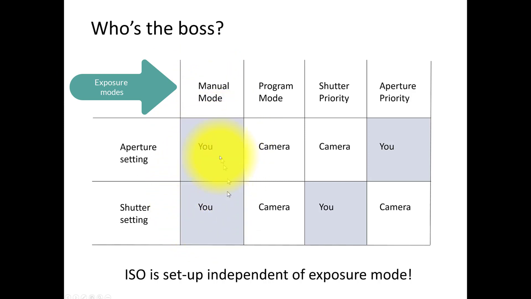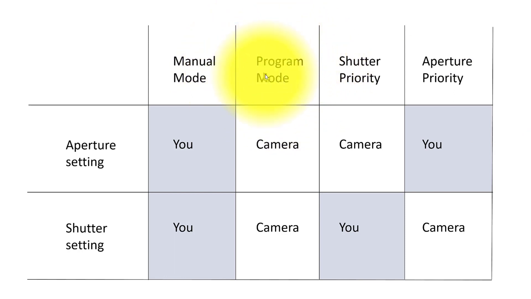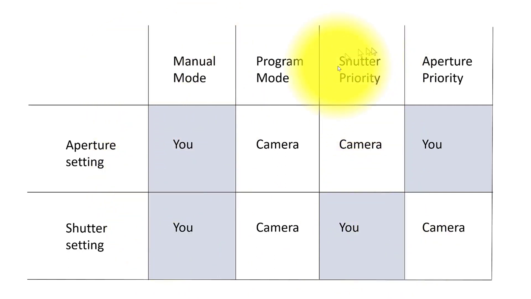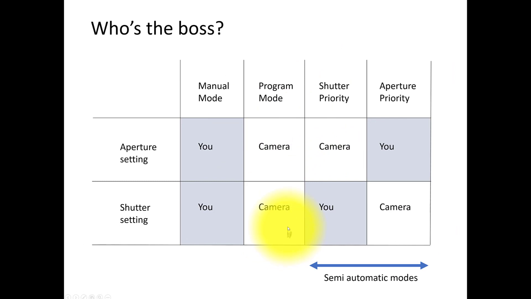The first mode is manual mode where you determine both aperture and shutter. The second is program mode where the camera decides everything. The third is shutter priority — you decide the shutter — and the last is aperture priority where you determine the aperture. The reason for having four modes is all about how much control you want, going from almost no control in program mode — with a little twist called flexible program mode — all the way to full control in manual mode. Shutter priority and aperture priority are known as semi-automatic modes; program mode is fully automatic.